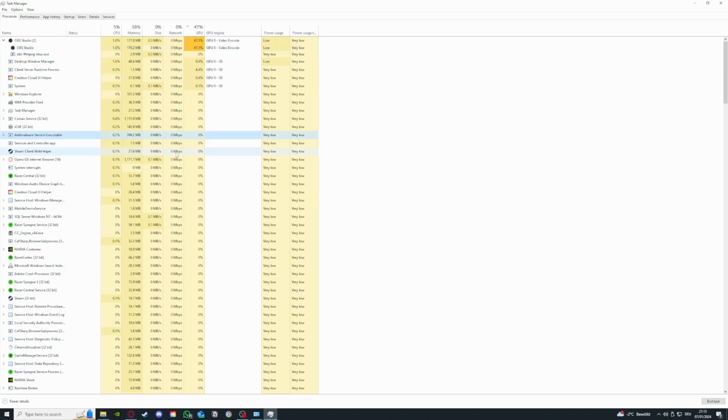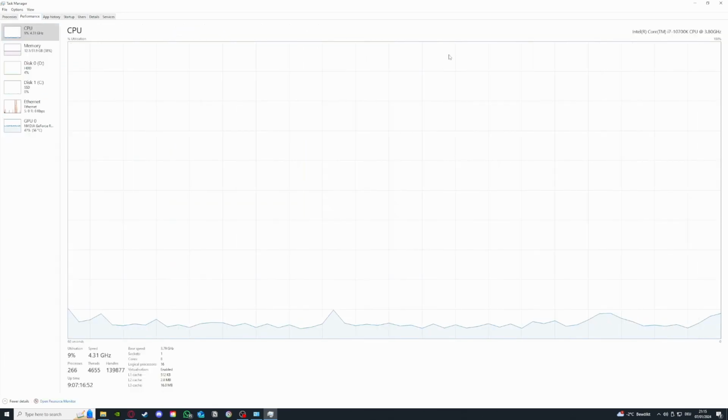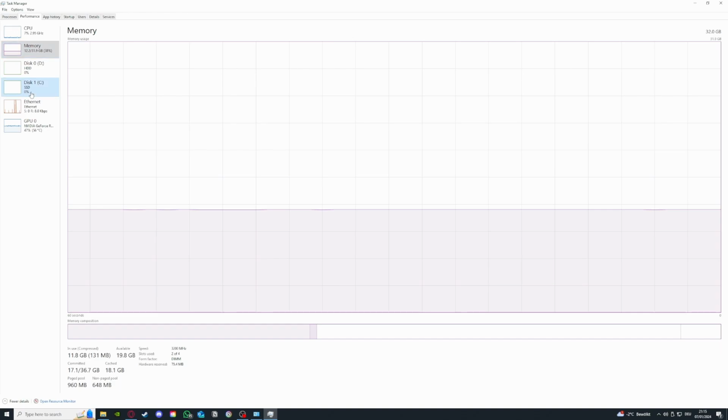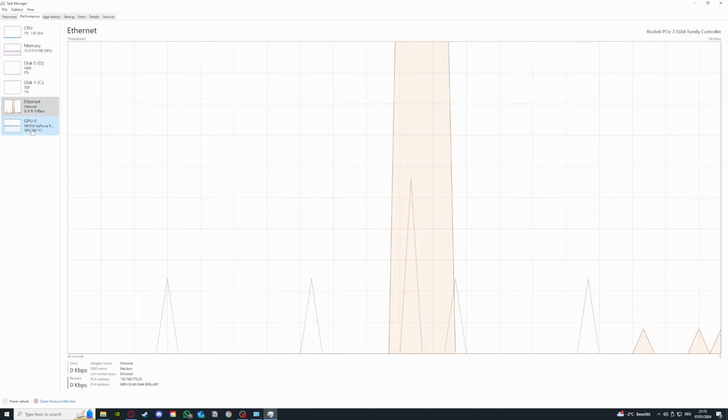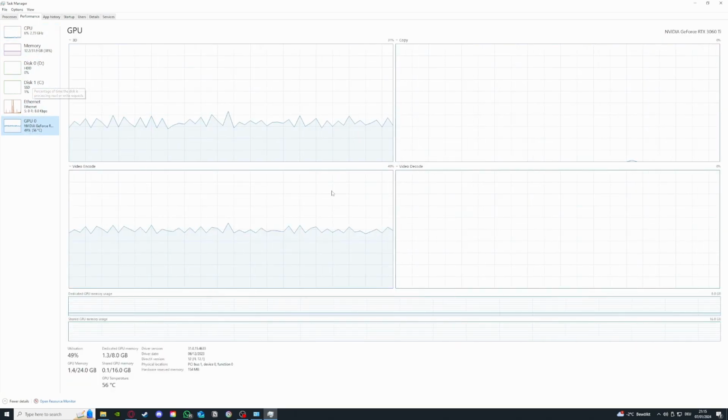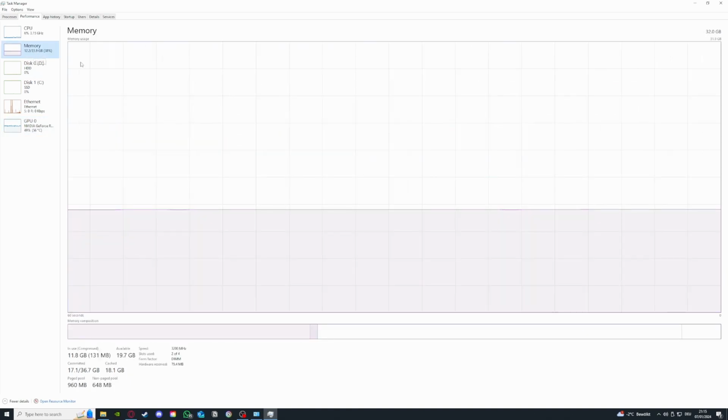So if you want to free up GPU or CPU, it's necessary to take a first look at the task manager. And if you want to have a more detailed look, you can also look at the performance tab, where GPU and CPU performance is shown in a graph. And also an important indicator is the memory usage.